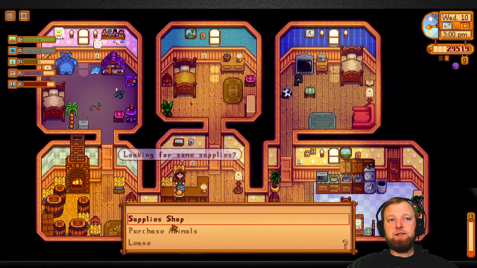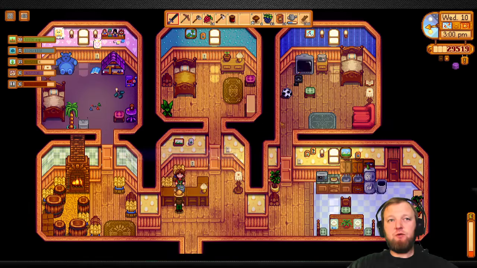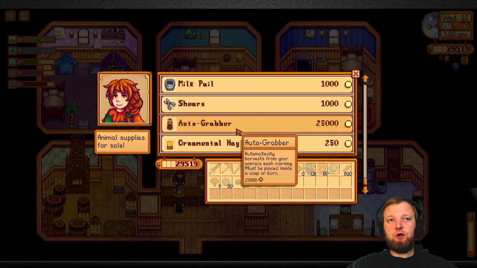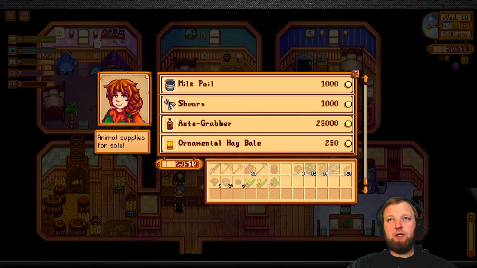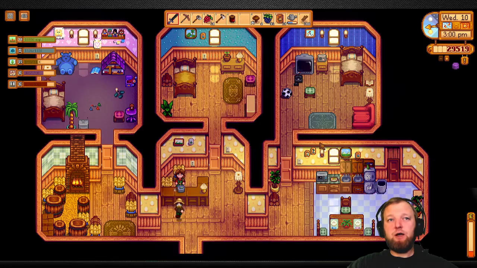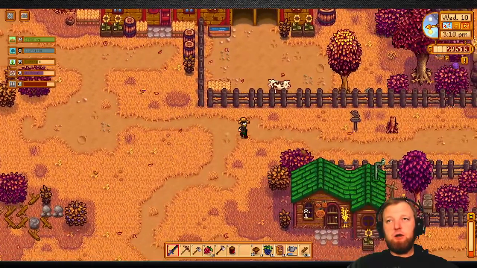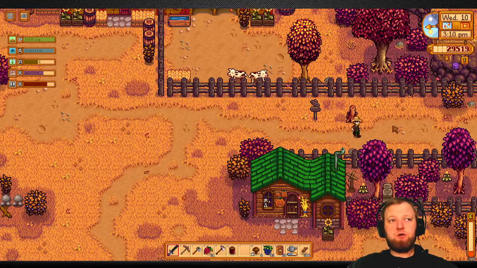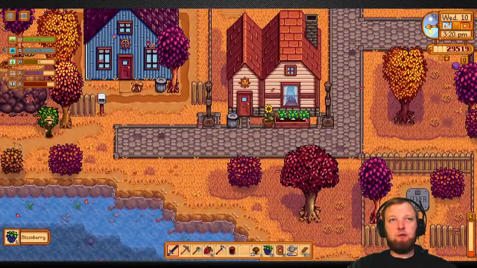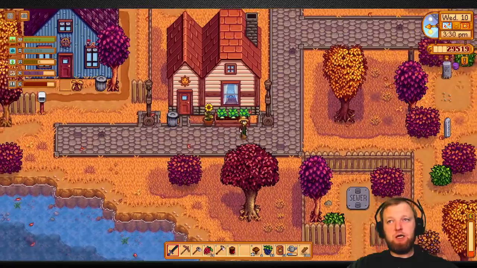Looking for some supplies? Let's take a look anyway. So that's all the animals we can get, and we've already got all those animals. As far as supplies, I'm pretty sure I don't need anything, but we'll take a look. Nope, don't really need anything. So I would like to get the auto grabber, but I don't have the ability to get it right now because I'm trying to get the barn, and the barn is much more important. So we're gonna just head straight into town because we need to get to Pierre's, get some stuff, and then we need to go. We really don't have the time to lollygag.